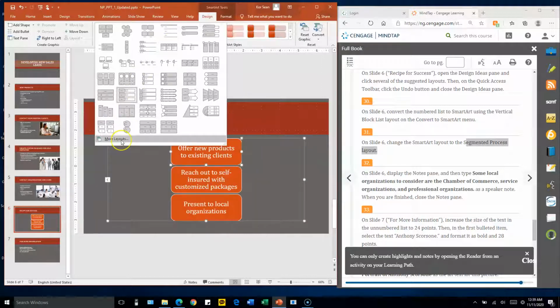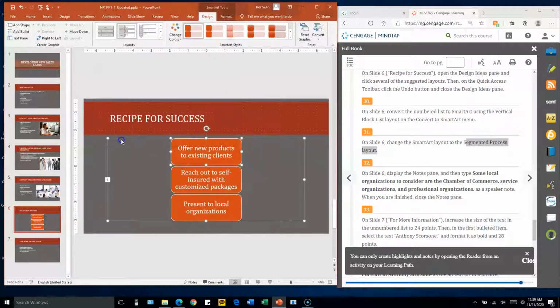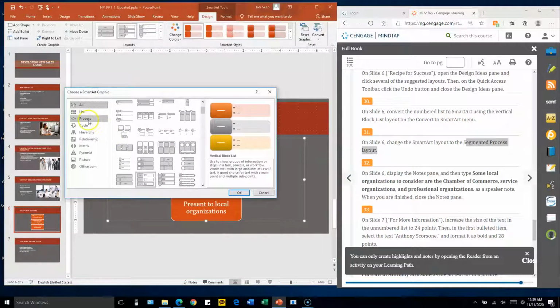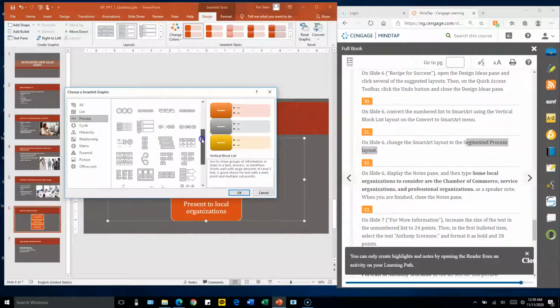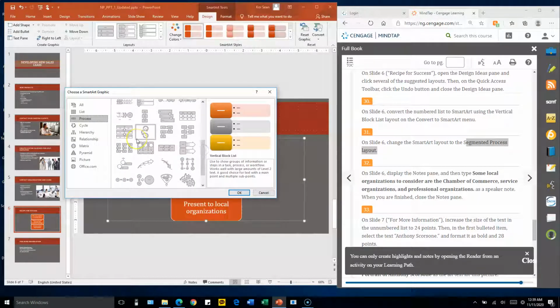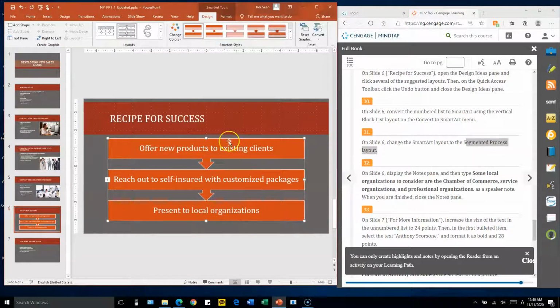So let's click this more button again, and then process. This is related to the process. So click process, and then from this, which one is the segmented process? It is this one. There are arrows in the middle. So select this, and then click OK. It automatically changes these 3 bulleted words.